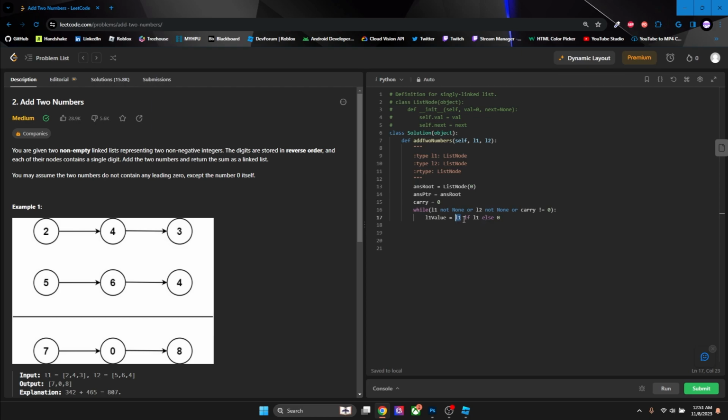So if there is an L1 value, then we would return L1, else we would return 0. So then we'll give it an L2 value, right? It's the same thing. And then we're gonna say sum equals L1 value plus L2 value plus our carry.